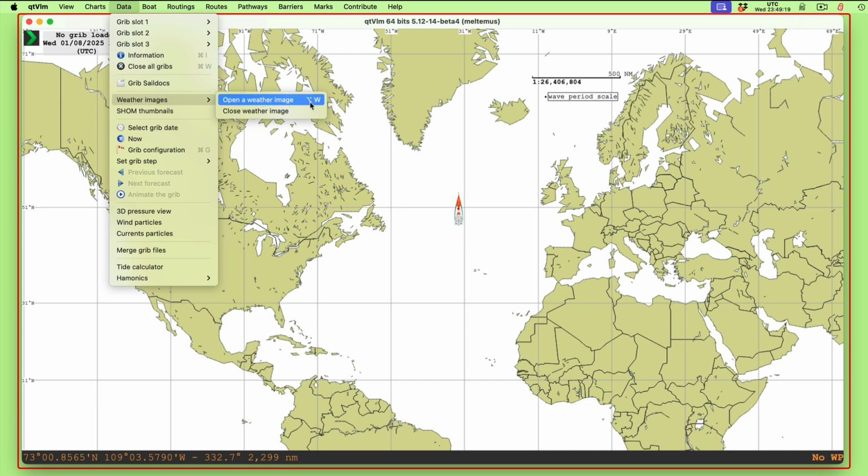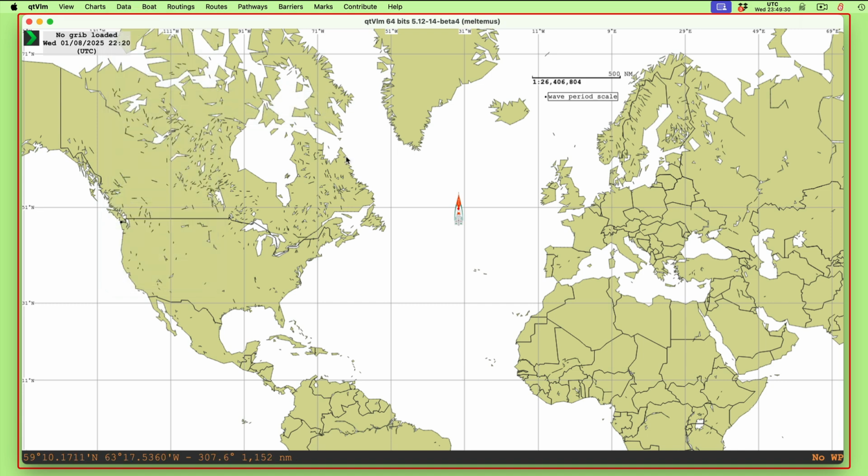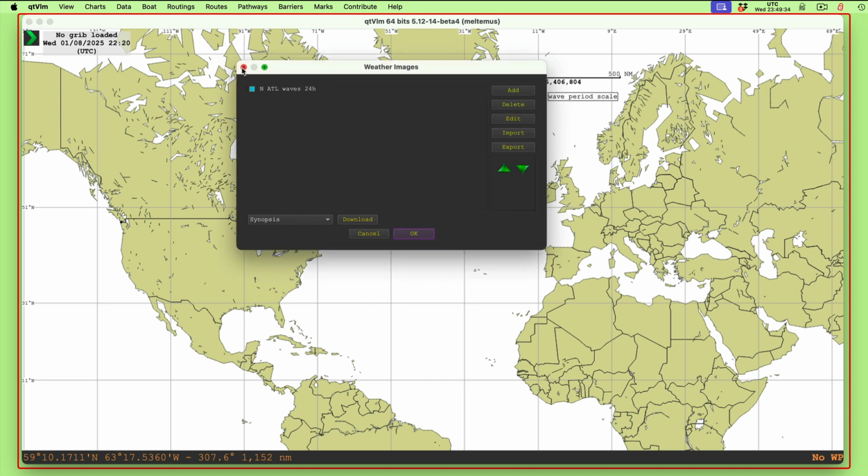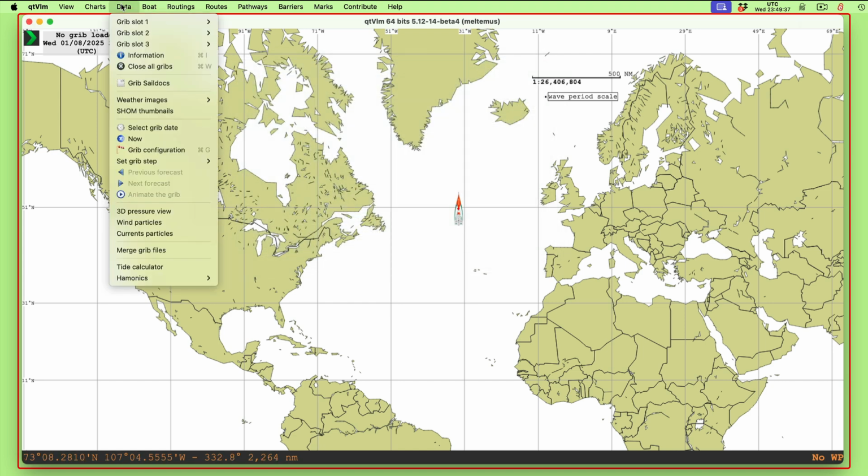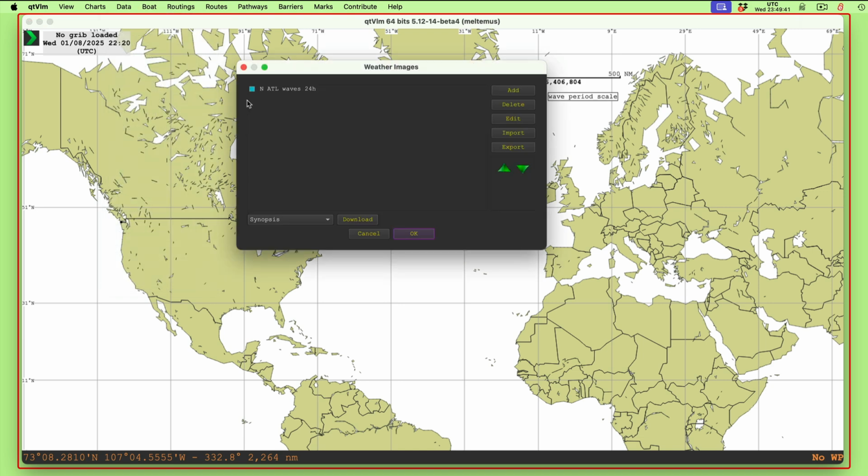Now I'm on a Mac, so this is called Option W. That would be, I think, on a PC, Alt W. So I can open the command we want with Option W. Or you go up here, Data, Weather Images, open a weather image, and you're there.